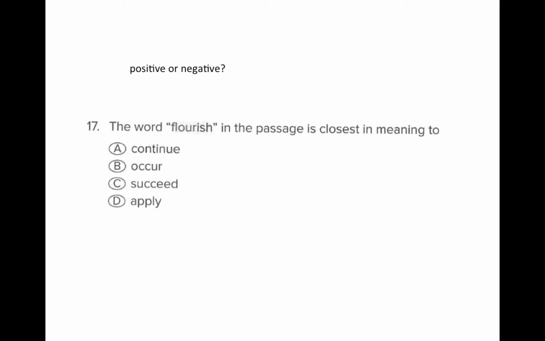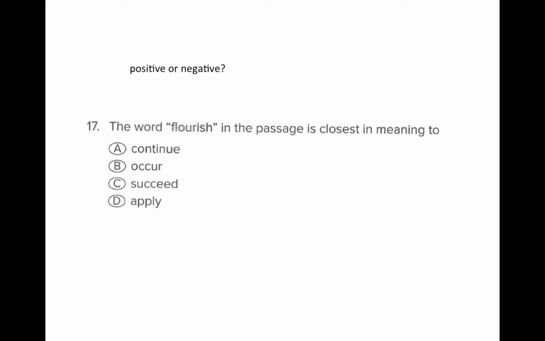Maybe the word is really not familiar to you. Try saying the word out loud, like with the word flourish. Flourish. Does that have kind of a positive sound to the word, or does it have a negative connotation to the word? This kind of sense or feeling comes only with time and practice, but you'll start to sense certain sounds that are common in positive meaning words and other sounds that are more common with negative sounding words. Really soft sounds are more common in positive words. Harder, harsher consonant sounds are more common in negative words.